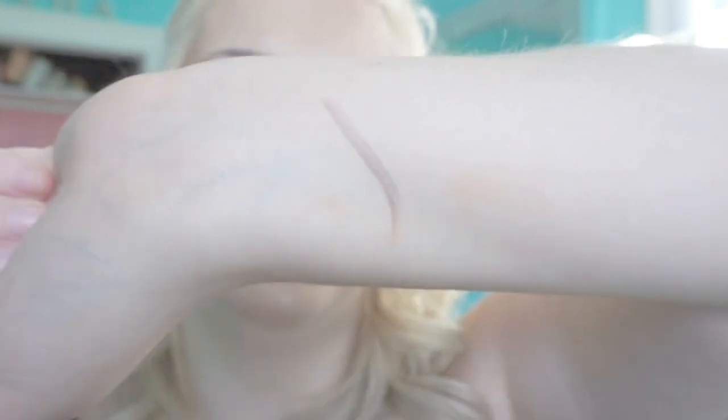Alright, it's a fax. It's okay. False alarm. I bought the shade Soft Brown. I was gonna get blonde, but the blonde one was almost too warm for me. It looked kind of yellowish and it was pretty light. So if you naturally have really blonde eyebrows, you'd probably like the blonde shade. This is what the Soft Brown shade looks like. It's pretty ashy, which I enjoy because a lot of drugstore brow products are quite warm. Please excuse the foundation all over my arm.